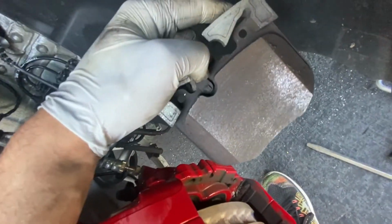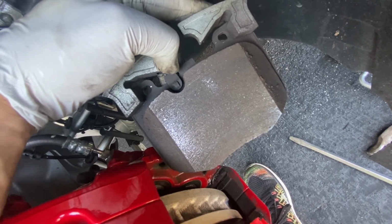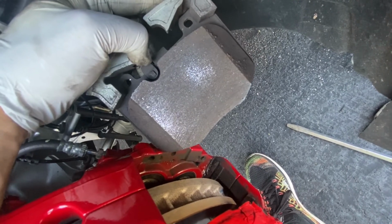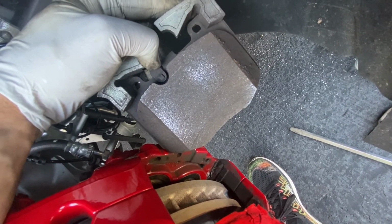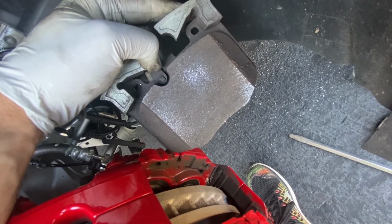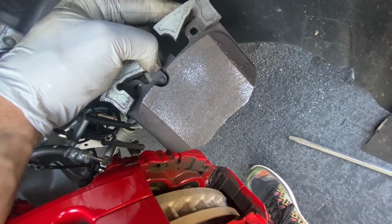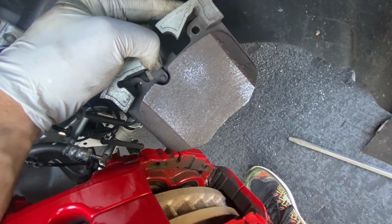And on this side, you've got the wear sensor, so I always remove that and just zip tie it somewhere else. Once this sensor wears out, you have to replace it. That's when you get the light on the dash. So I guess for a daily driver it's important, but on a track car you're always checking the brakes to see where they're at, and you pretty much know how much brake pad you have left every day.